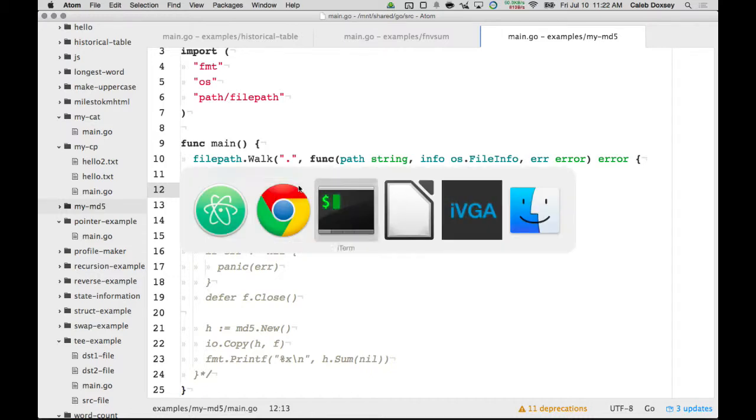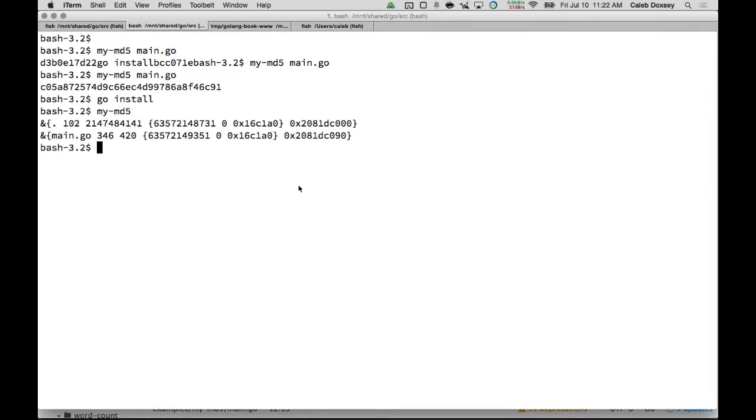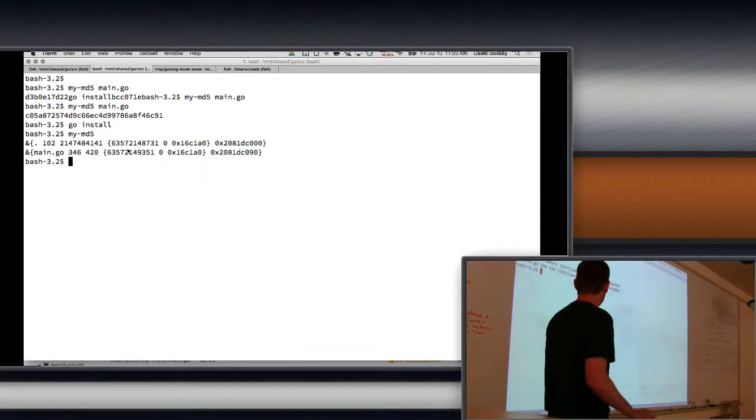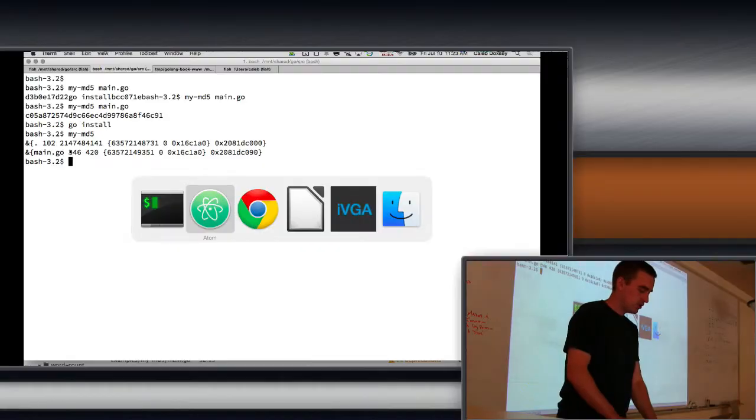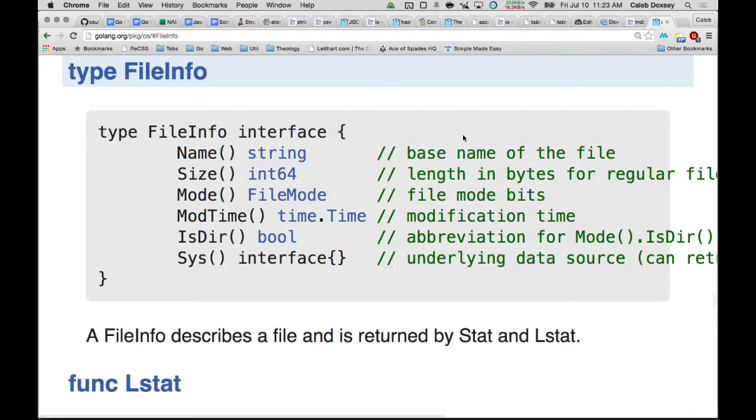So this should print all of the directory contents of the current directories. So go install. It's the same program, MyMD5. So it would return 2, okay? And like I said, the reason it returns 2 is it returns the current folder and then all the files in the folder. There's only one file in this folder, main.go. So it only has that. These other things are details about the file. It's length, its modification, pointers, all kinds of stuff. And we can get that info from the docs, right? So it says it's a file info. And we could see name, size, mode, time, isdir.